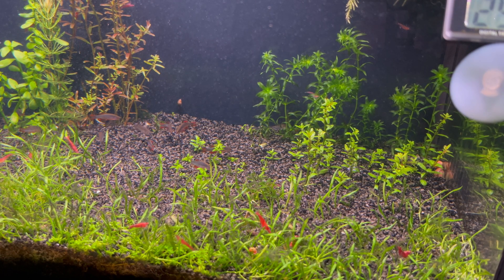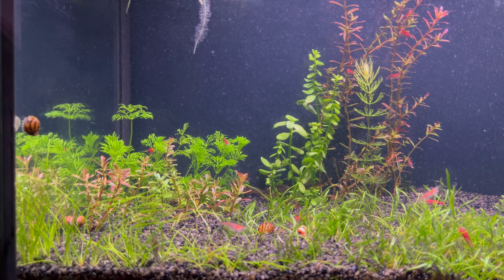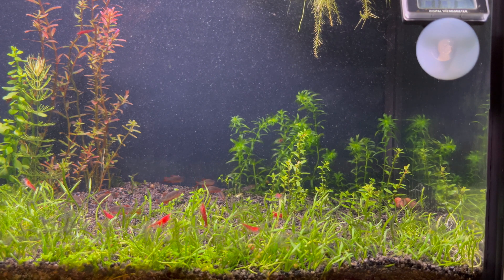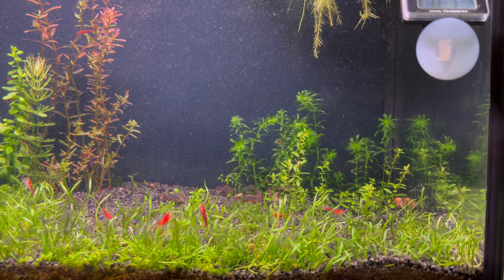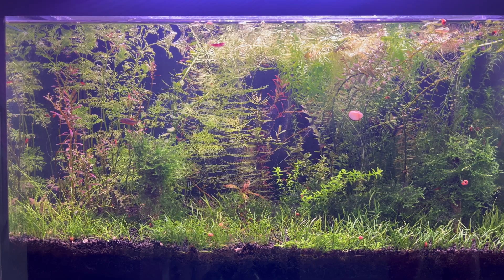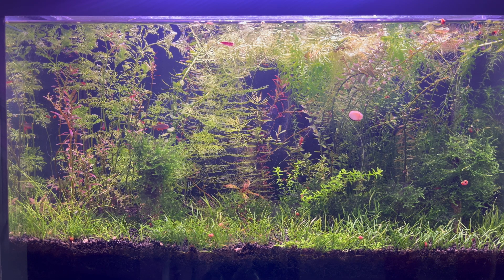I want to go further with this project. Starting from the idea that this aquarium is an ecosystem, the nutrients necessary for plants to grow are already in the aquarium. For half a year I haven't done any water changes — I only fill up the evaporated water. You can see plants grow quite well in this type of aquarium, though not as fast. Regarding red plants, I have already come to a conclusion you can see in this episode.